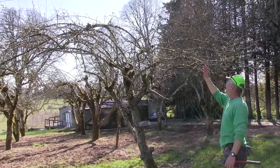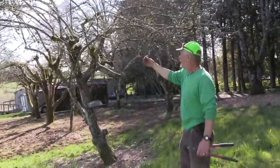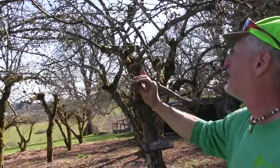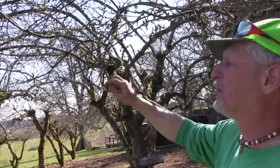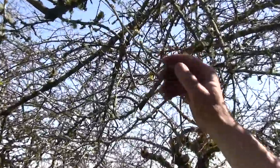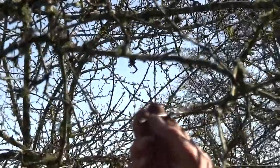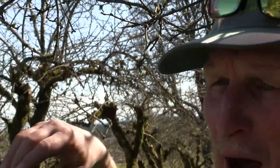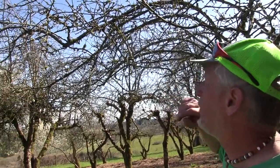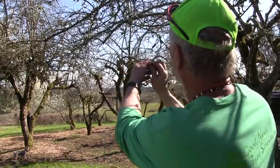On this apple tree here, we have two kinds of buds — leaf buds and flower buds. The leaf buds lay really flat to the surface. The buds that produce flowers, which then produce fruit, stick out a little bit more. Some of these I can dissect a little bit to show you — you've got leaf and flower buds. You want to prune so that you get as many flower buds as possible, because that's where your fruit is going to be.